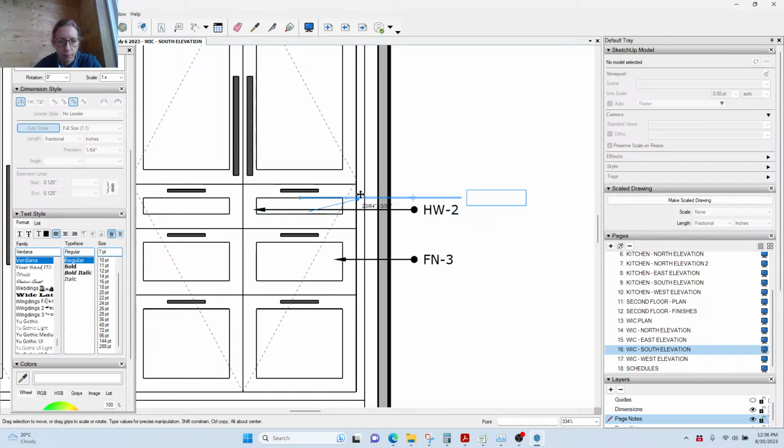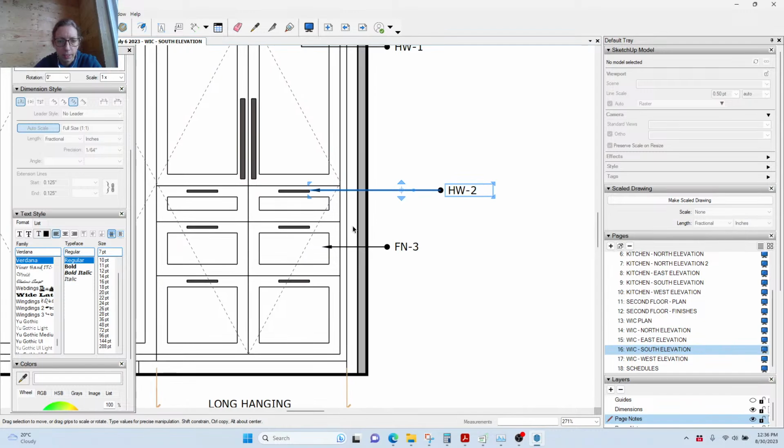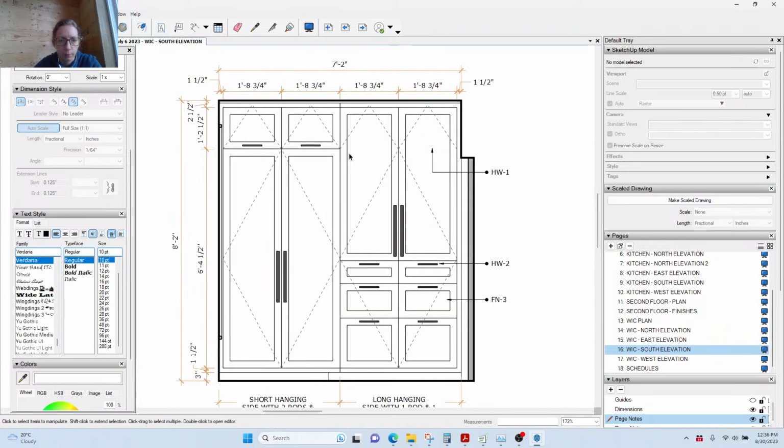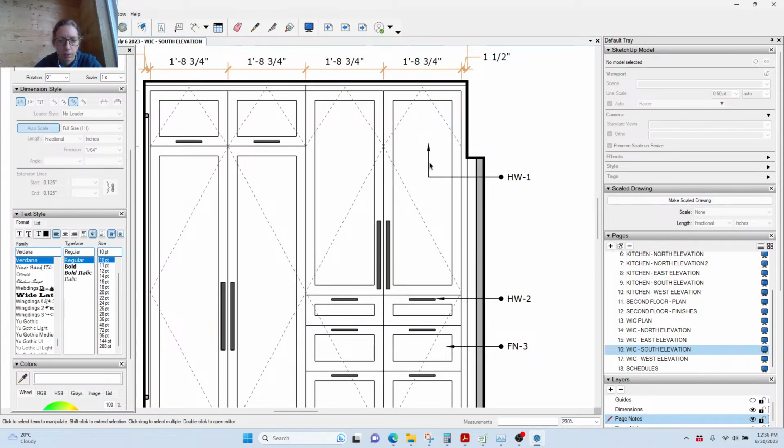Like this hardware one, so I'm going to put it there. A quick tip for lining these leaders up is you go align, and here I want them aligned left. So they're all tidy now. It says hardware here, but it actually should be pointing to this guy here. Whoop. So you need to double click, or I guess triple click on it so that you can stretch it like that.